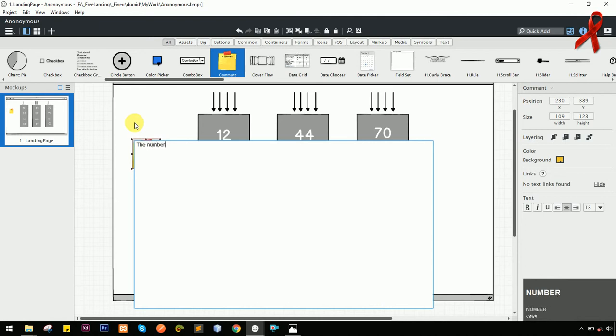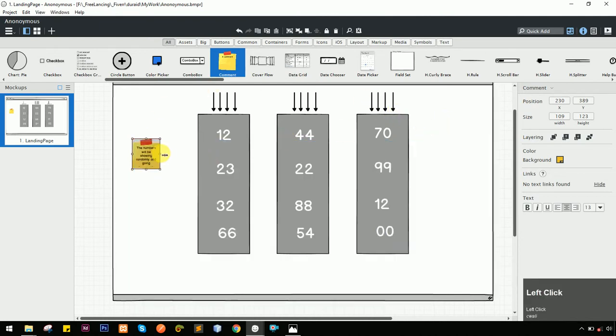The numbers will be showing randomly and going downwards till the page loads and the map is visible completely. So here it is like this, the numbers will be going downwards.